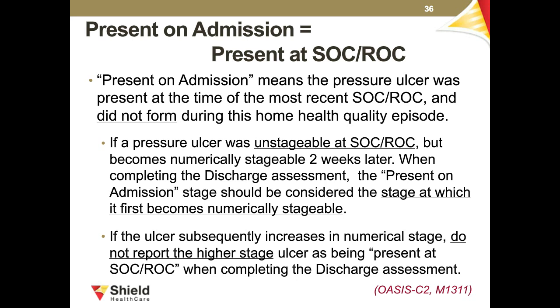But in terms of looking at pressure ulcers and comparing them across stages, it's very important to determine: was the pressure ulcer there at the start of care or resumption of care, which are the admission times for home health, or did it form during our home health episode of care? In the case of the other post-acute providers, it would be their episode of care.